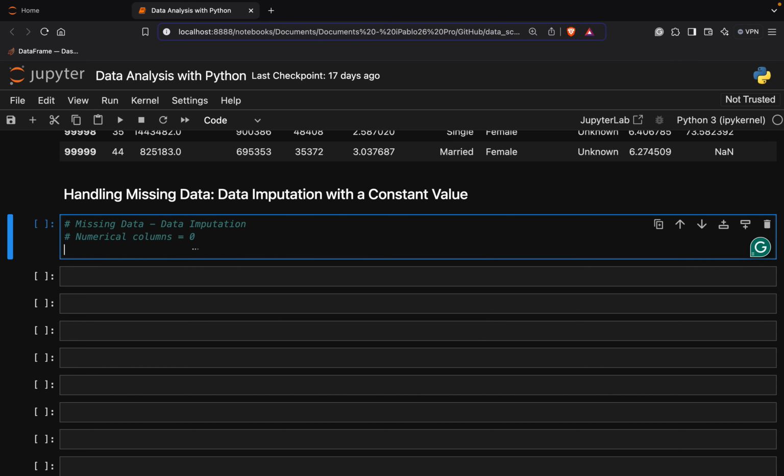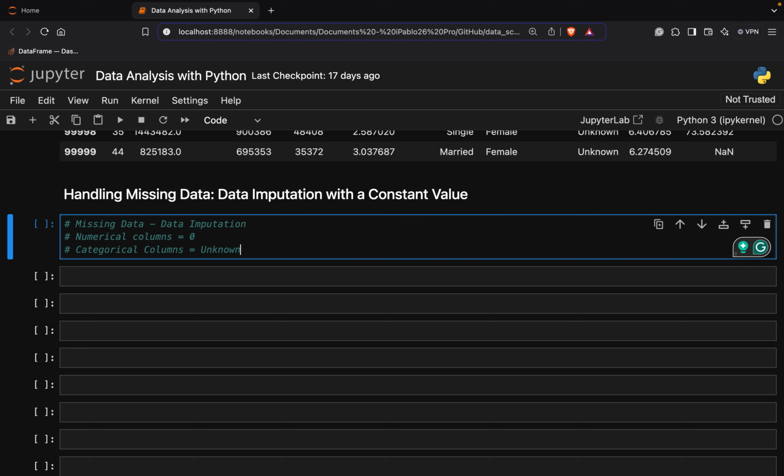And then the constant value for categorical columns would be unknown. So with categorical columns, we would have unknown to represent our missing data. Now, let's go on and see how we'll do this.